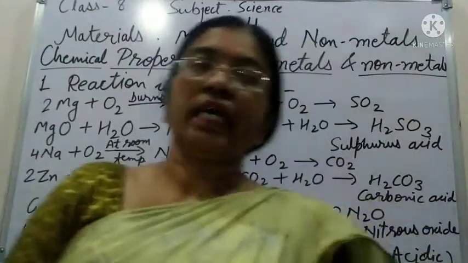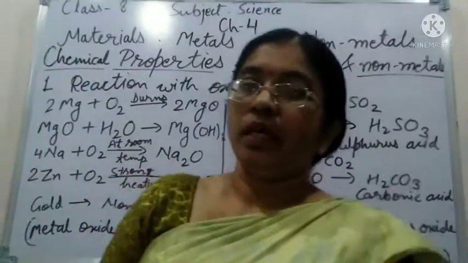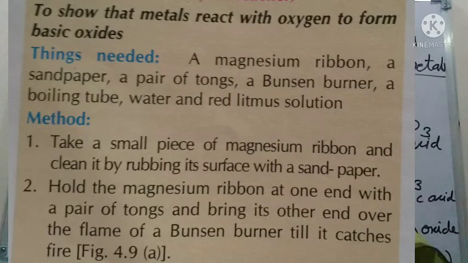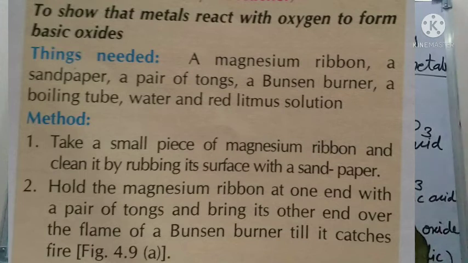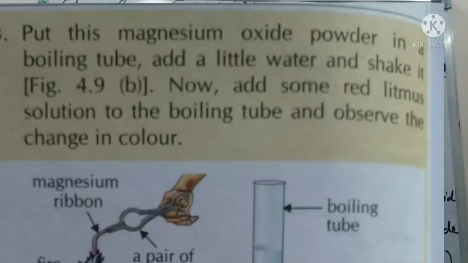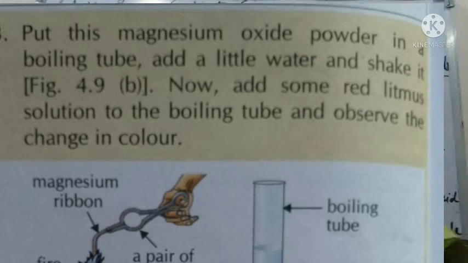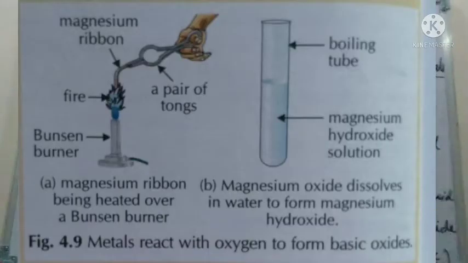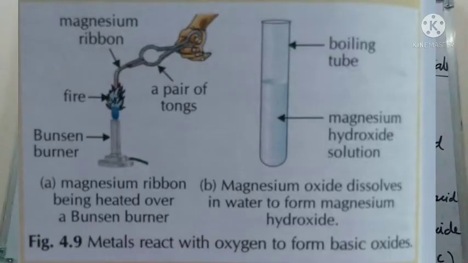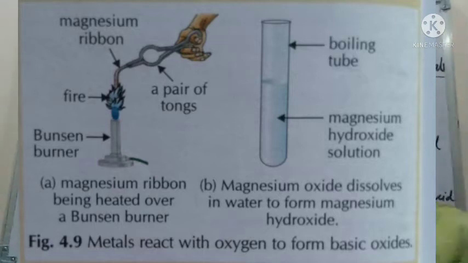To do this activity, we will take magnesium ribbon. It is available in our laboratories. We can take a piece of that magnesium ribbon, and before starting burning, we will first clean it up with the sandpaper. We have to clean it with sandpaper because the layer of metal oxide which is already found on this magnesium ribbon has to be removed, otherwise it will work as a barrier while burning the magnesium ribbon. So first of all we will clean it.